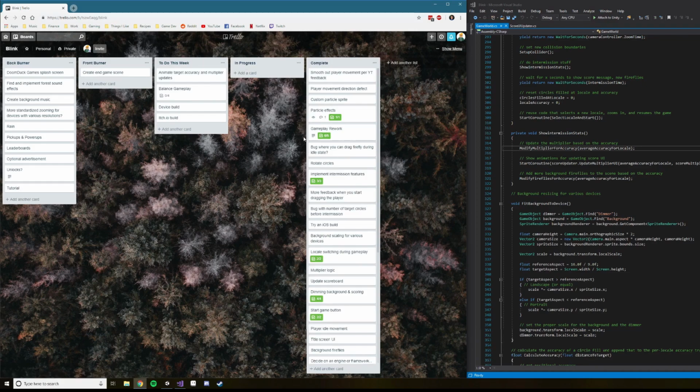And finally, the big one. This is a task that's been on this board for a while now, and that's animating the target accuracy and multiplier texts. That's, of course, when you fill a number of locales of the circle and you zoom out to that kind of intermission phase. I completed that. That was about 80 lines of code. I created a new script, and I'll probably end up walking you guys through a little bit of that. But right now, I just want to show you what the game looks like with all these improvements. So let's get to it.